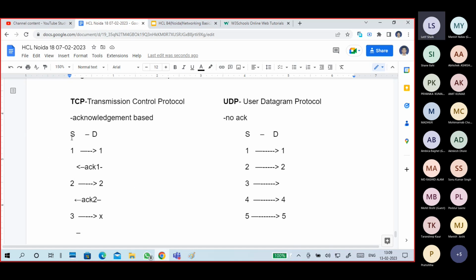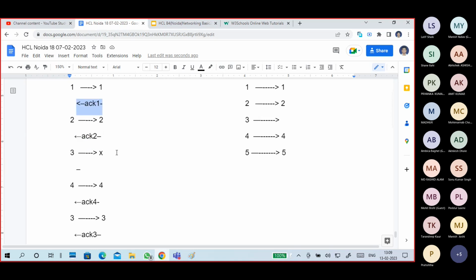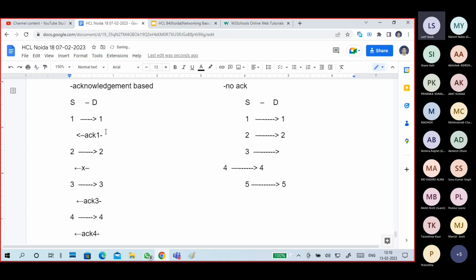So the source sends a packet to the destination. When the destination receives a packet, it will send an acknowledgement. If the destination does not send any acknowledgement, the source thinks the destination did not receive it. So the source sends a packet, the destination receives the packet, and the destination sends an acknowledgement to the source.